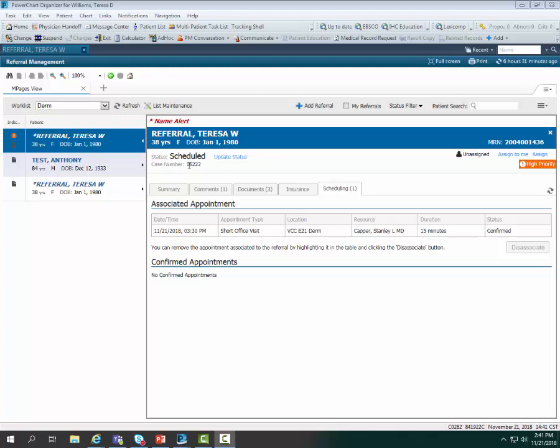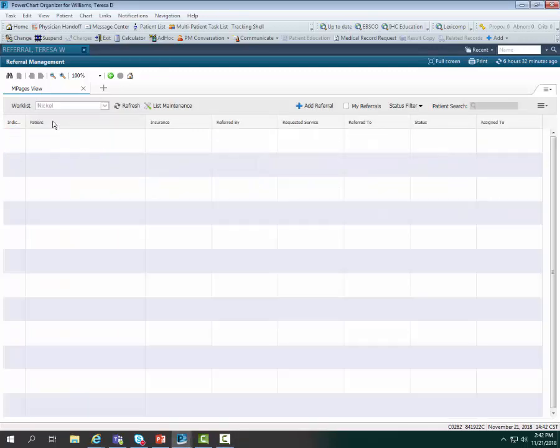This also changes on the originating list. So if you watched video number 1 or number 2, when we looked at that family medicine list from West 21st Reflection Ridge, if I go back to that list, Teresa Referrals, referral to dermatology is now going to say scheduled. So the people in Dr. Nichols' office will now know that that appointment has been scheduled with Dr. Capper in dermatology. I can go back and see that. I'm going to switch to my Dr. Nickel list.